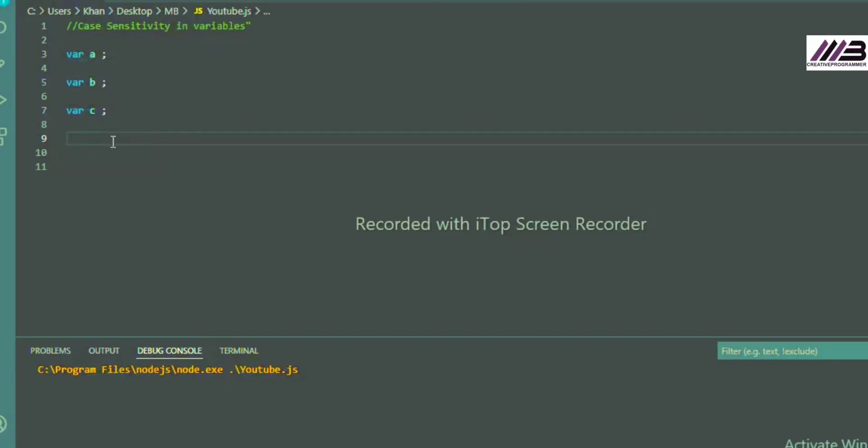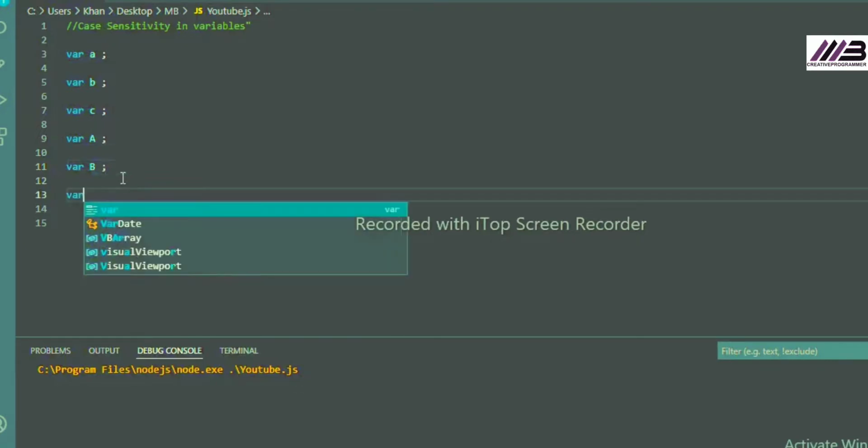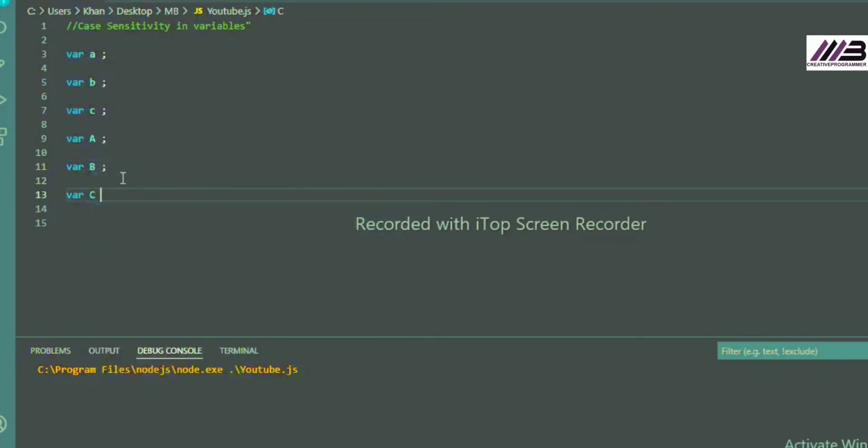Like if we write a, this is different than this capital A, because this a is different than this. We will initialize values and give some output, but first we have to know something. We will take three examples so that it is really clear to you. We will define one more variable b, and one more variable c, but these are all different.